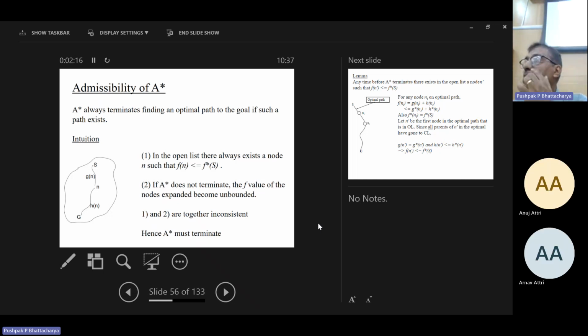Now, with a very simple restriction on the heuristic called the monotone restriction, which I'll be covering at some point of time, the heuristic should satisfy the triangular inequality. The heuristic value from a node to the goal node is less than or equal to the heuristic value of the child to the goal node plus the cost of going from the parent to the child.